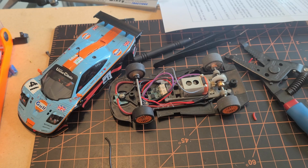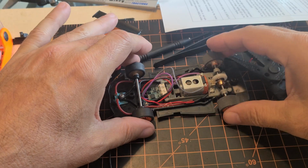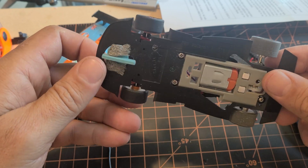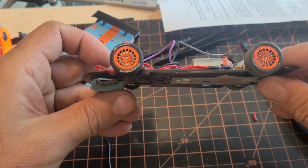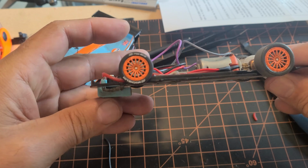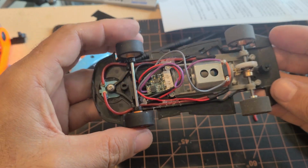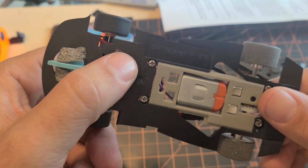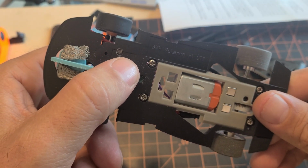Well, here we are post-conversion. I'll show you what I've done to get it ready for the digital track. One of the first things I did was change out the guide to a Slot.it Frankenslot guide. You can see it's been chipped. I had to drill the hole here for the IR diode.